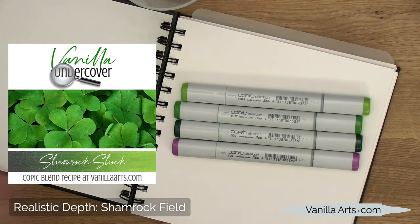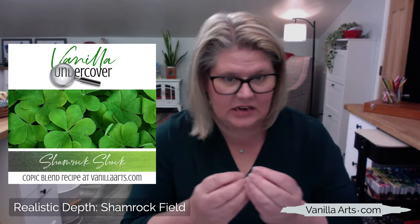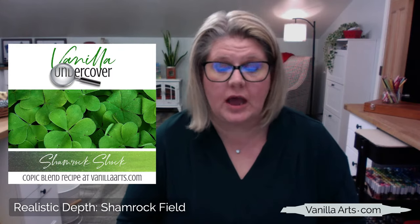Remember, close is good enough. For photorealism, you don't have to match the color absolutely precisely. It's a myth that you need to look at the photo reference and get that exact color. What we're looking for is something that's comparable in value and comparable in color tone. Well, close is good enough.